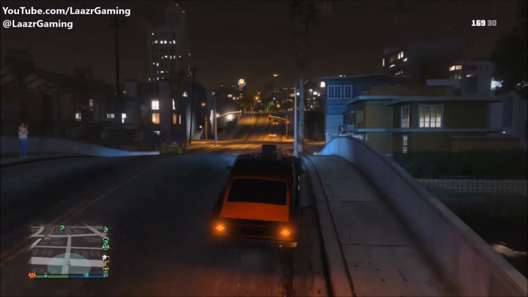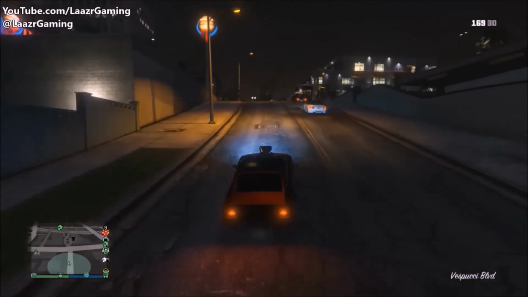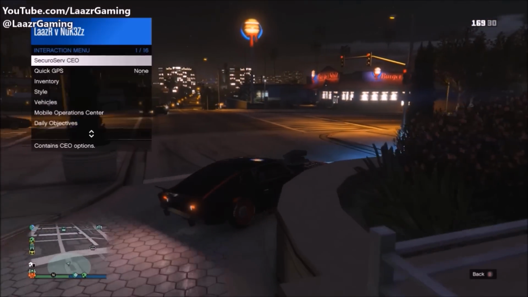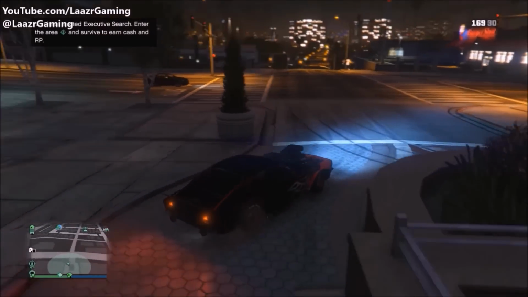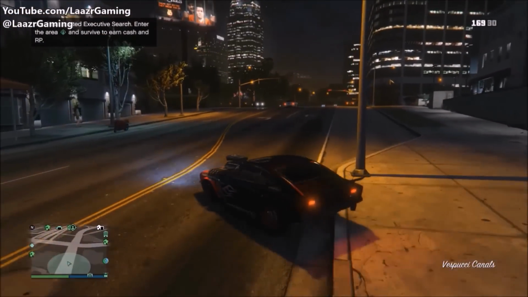However, moving on to the third best money making method, and that is by making the most out of the double money and double RP that Rockstar Games are currently offering on all stunt races. You guys can earn a ton of money whether you like to play these solo or with a friend, so I will quickly break down the difference and how you guys can make the most amount of money depending on how long you guys do spend in these races.